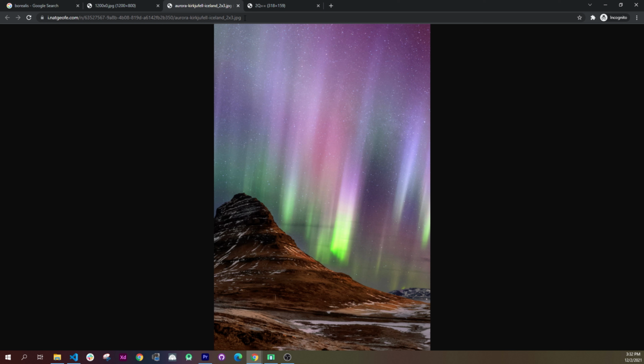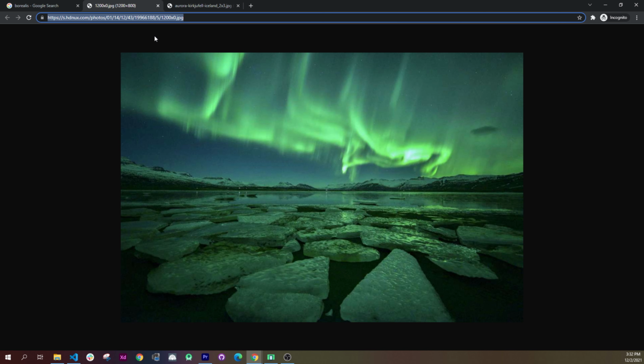This one has a super weird URL, and the end is not finishing with PNG or JPG or something. It's like very weird. I think this is like infinite or something. I never saw this in my life, but whatever. The end is not finishing with JPG or JPEG or any normal extension, okay? If it's not finishing with something like this, try to find another image that ends with JPEG or PNG. So you copy this, okay?